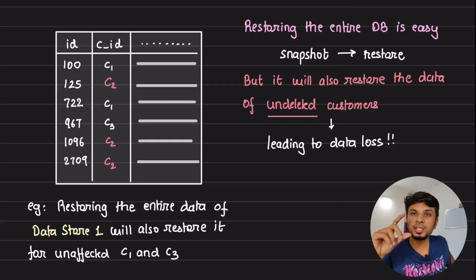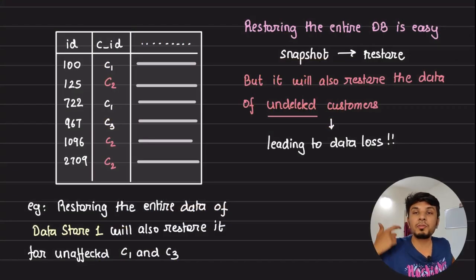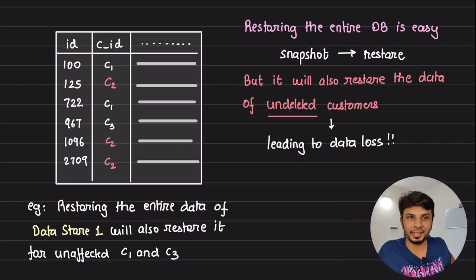For a smaller set of users, for smaller customers, it was simple. And they mentioned that they have actually done it in the past, right? But at this scale, this happened for a large subset of users, 400 customers, a massive amount of data, and some of them might be very large customers as well. It would take time for them to recover the data, because they are doing that explicitly, going through row by row and trying to apply it there, right?